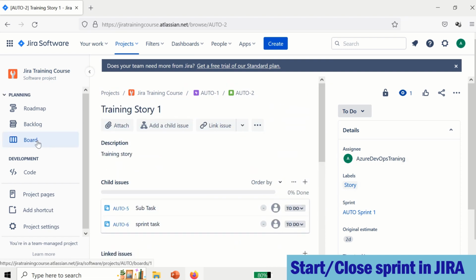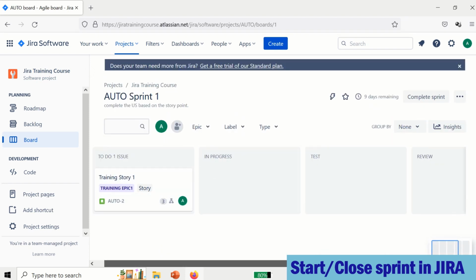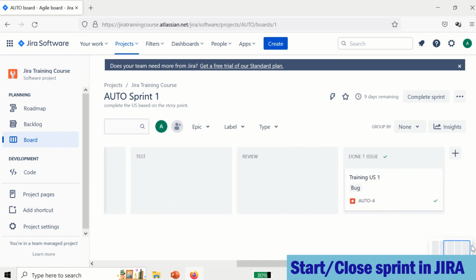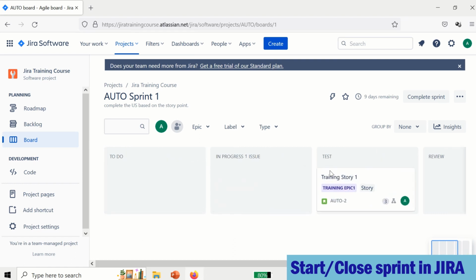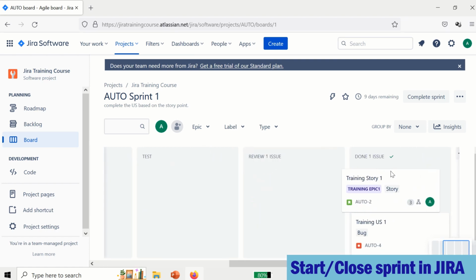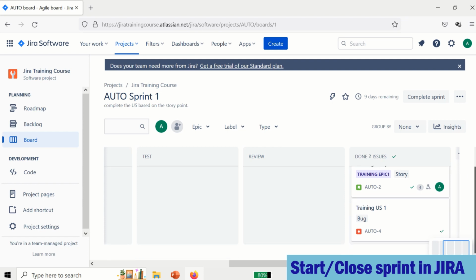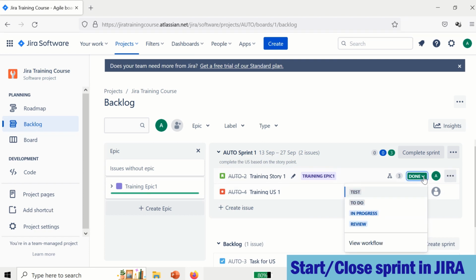So you just need to drag to the particular status, whatever status is in the story. So based on this you can just put all the stories in a particular status. So suppose I just drag this also to that particular status, and we can put both as done. So now if you go to the backlog and you can go to the sprint, you can see both the stories are done in this sprint.